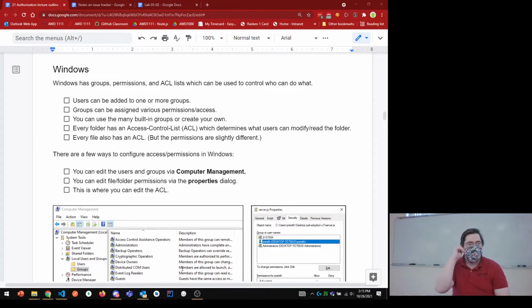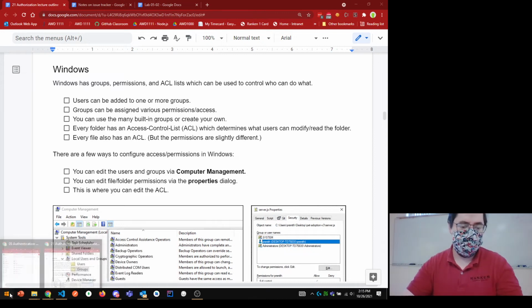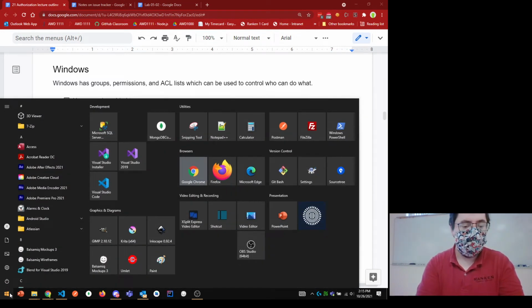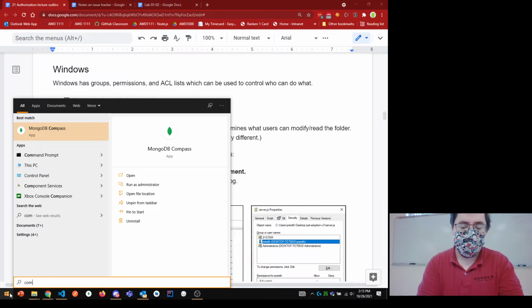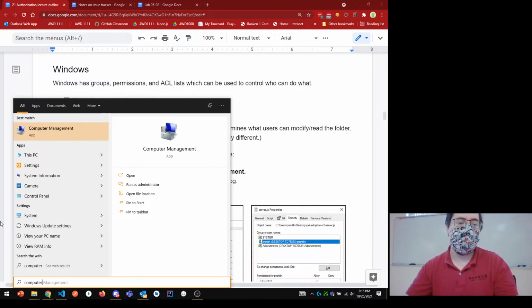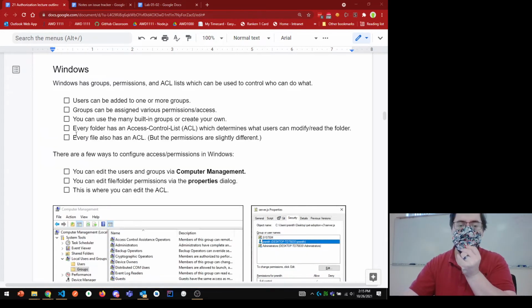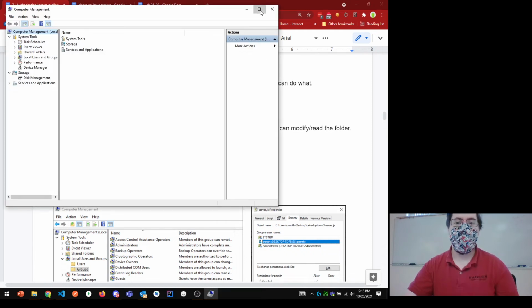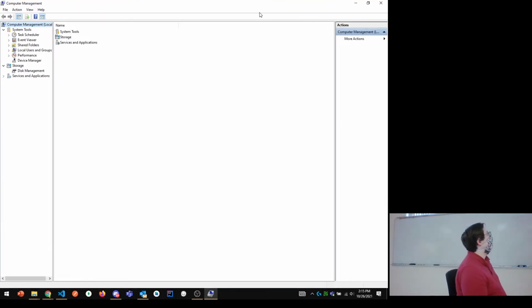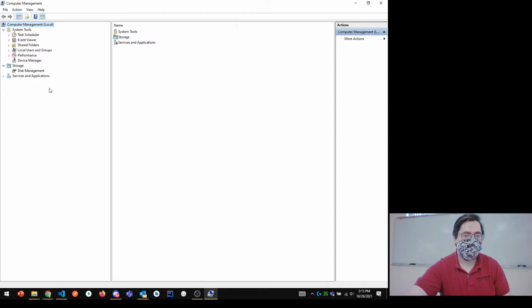Okay, so let's get back and take a look at Windows. Okay, so if I can get eyes up front, I'm going to go to my Start menu, and I'm going to type in Computer Management. Okay, that's going to bring up this window. This by far is not the only way to get there, but in my personal experience has been the easiest way for me to get here. I wish I had a way to zoom this in, but I don't believe that this allows it.